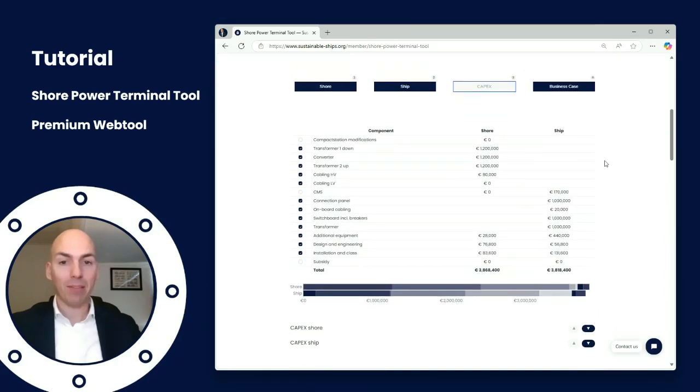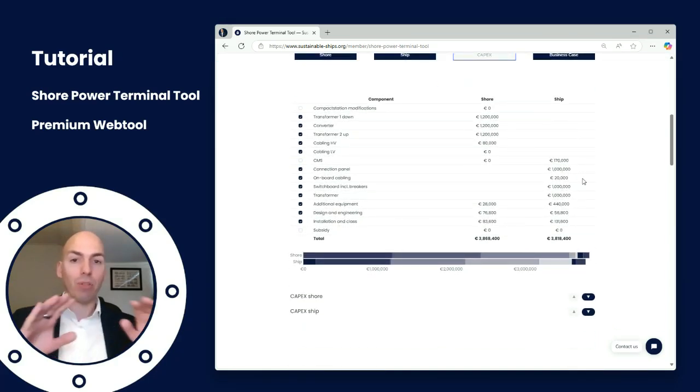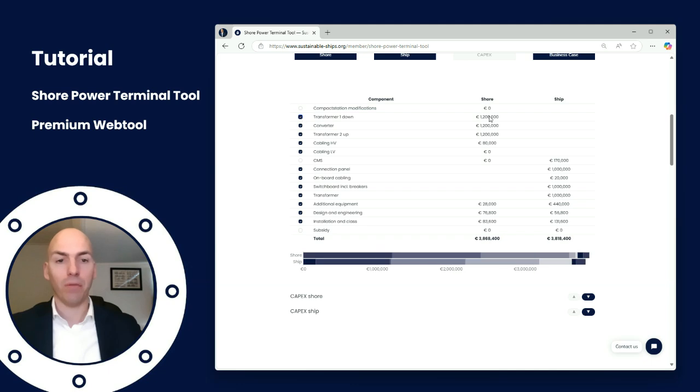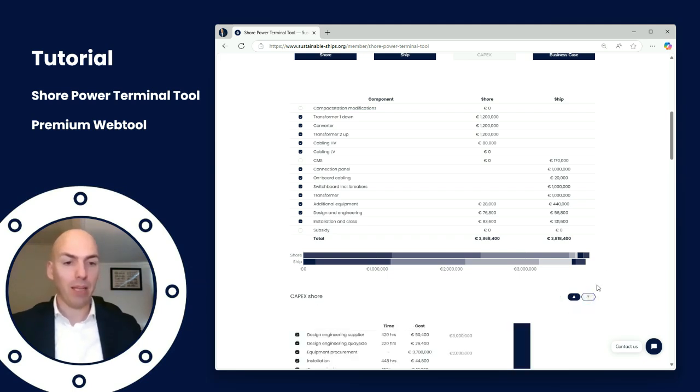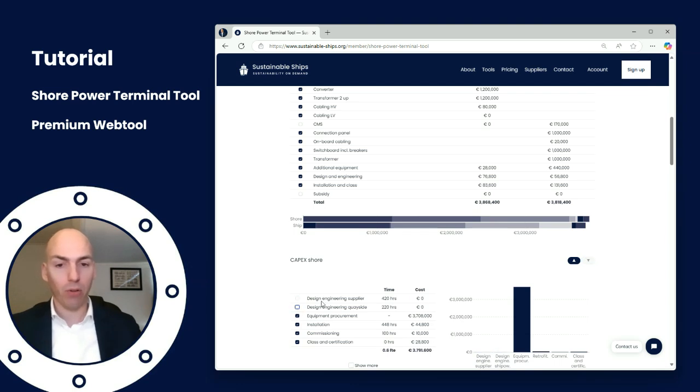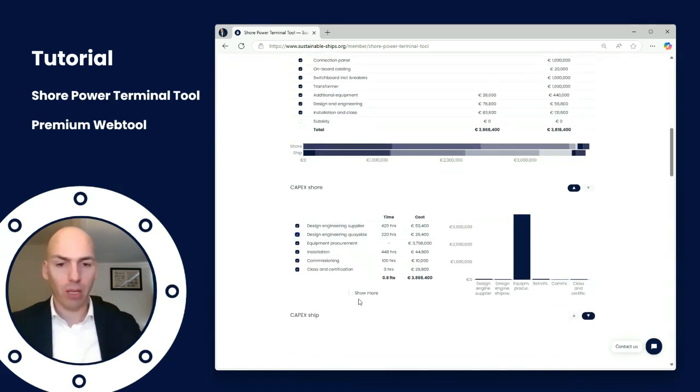Let's move on to the CAPEX side, and as you can see here, these are all the line items and all the different items that we assume are required for the modification. We can switch specific items on and off, and in the two sections, the shore side infrastructure and the ship side, we can play with the independent sections individually. So for example, if we're not going to include design and engineering, that's reduced from the CAPEX cost, but in this case you can see that the man-hour costs are dwarfed by the equipment and procurement costs. So I'm going to leave those on.